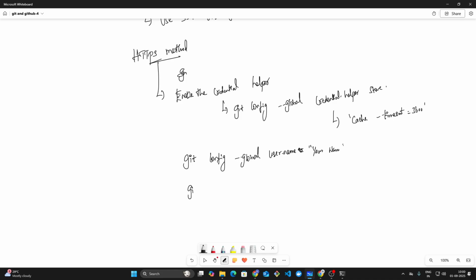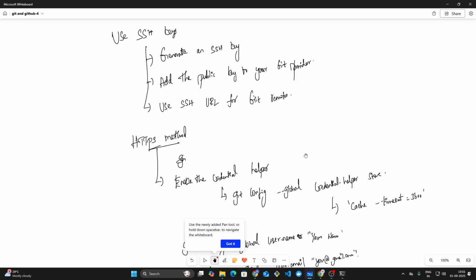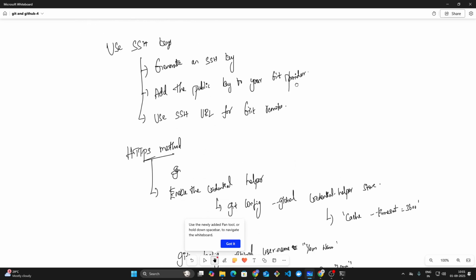And git config --global user.email, and you can provide your email. So you can use any method. I will show you how to use them. First we will discuss one by one.